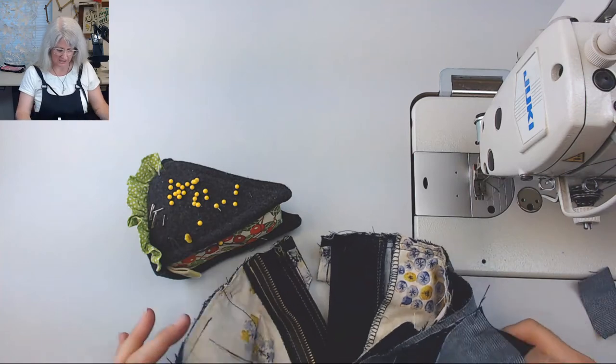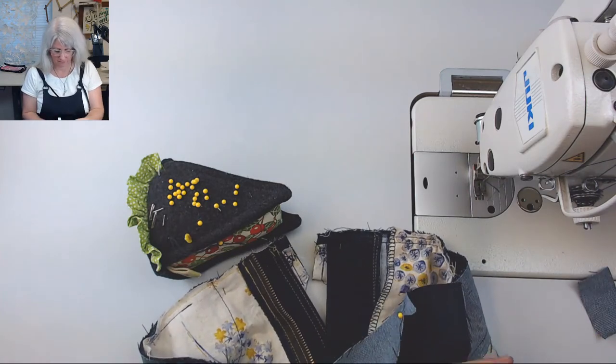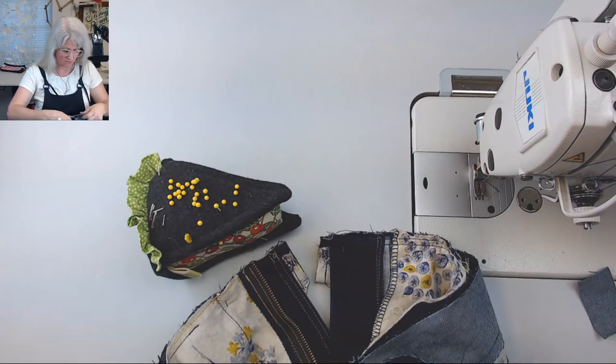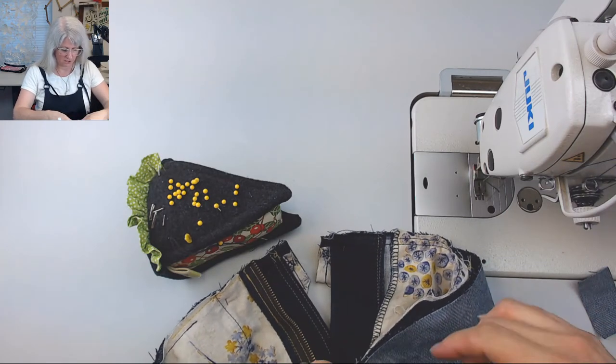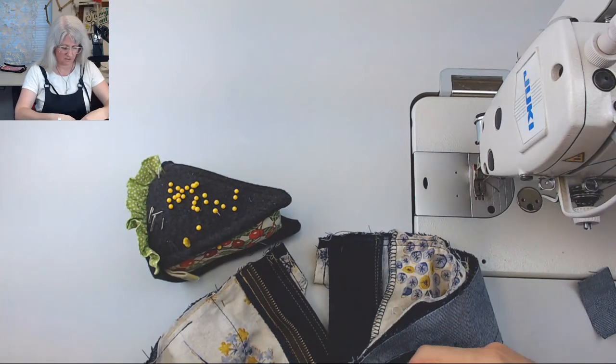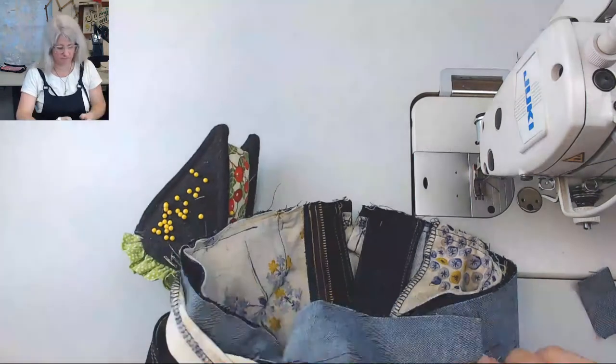And I'm going to take this amount, and I'm going to do the same thing, but I'm just going to use this as a template. Like that.